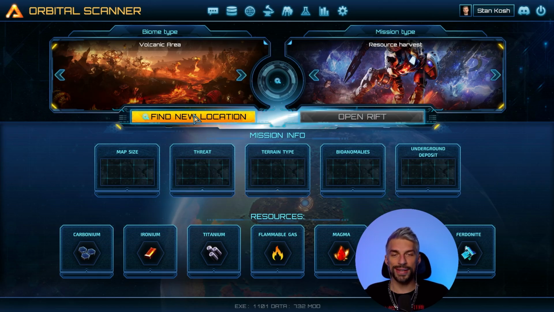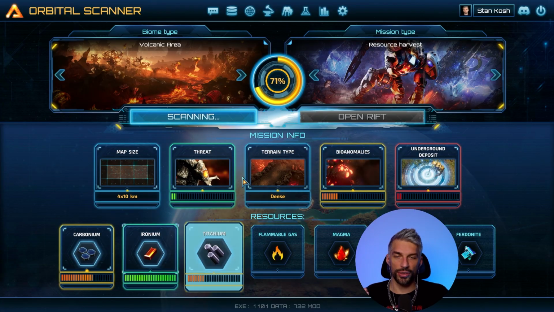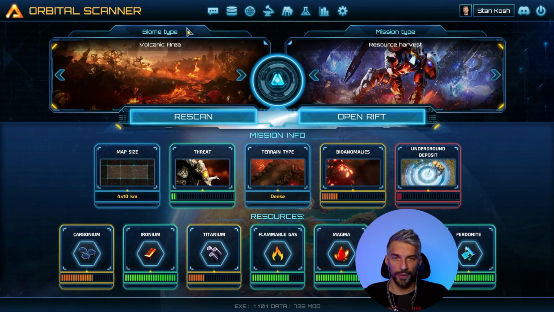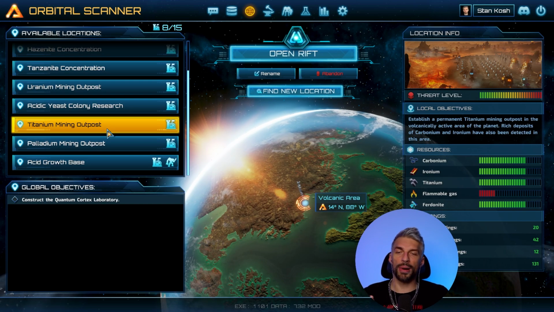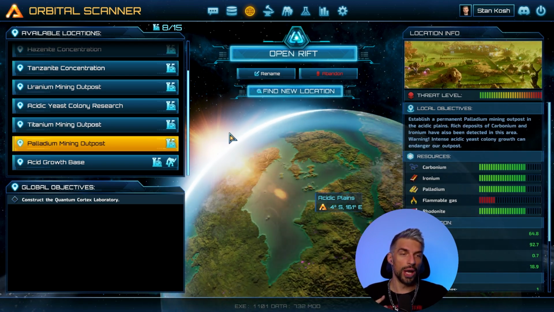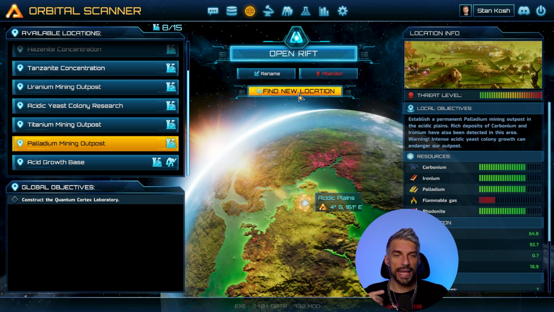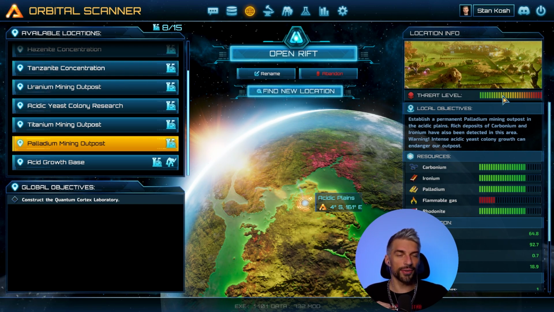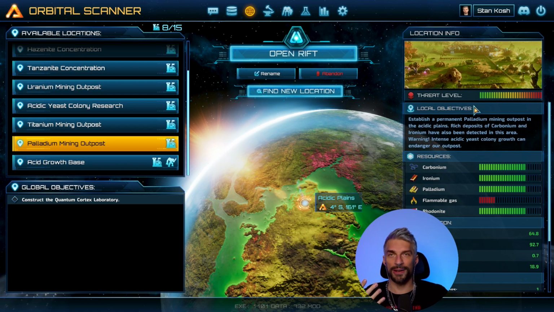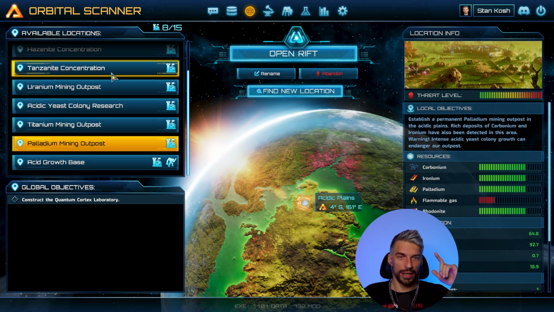And usually those areas are lower threat, or you can keep scanning until you get a lower threat area like this one, and you can mine whatever you want over there. Unlike the normal mining outposts where you will get the highest threat available. So actually, once you unlock all the mining outposts, it's better to mine resources in the new locations, because threat will be lower, it will be easier to defend. But yeah, the best way is still to grow resources, which we will do in the next video.